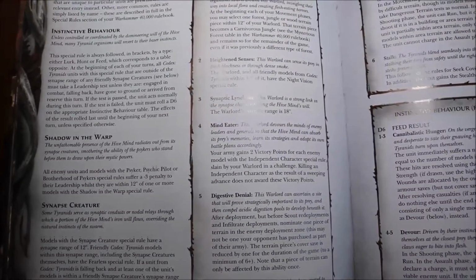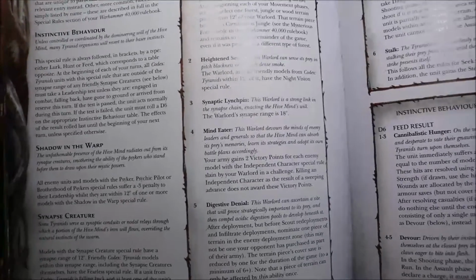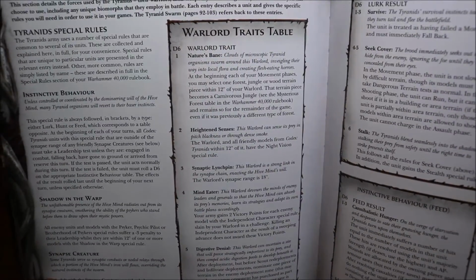Out of all of those, I think you really have to say that Synaptic Linchpin is probably the best one. I think overall they're pretty poor Warlord traits. I know Warlord traits aren't that great, but I'm not actually that impressed with these, to be honest.